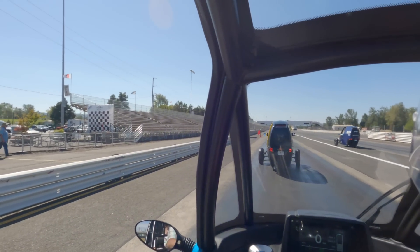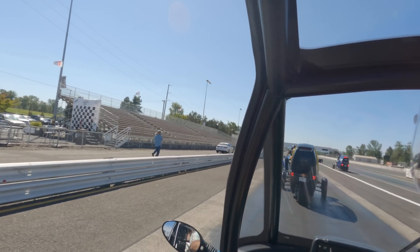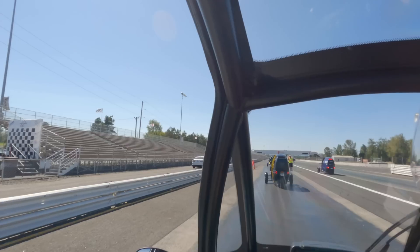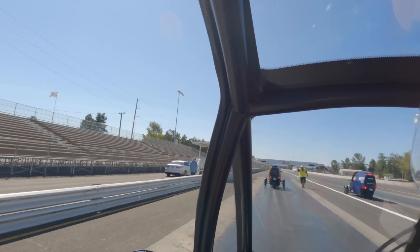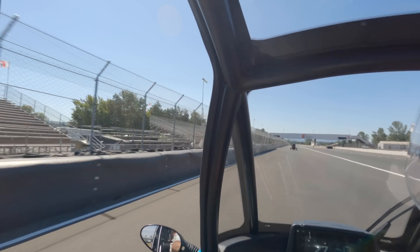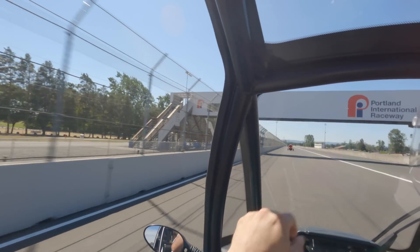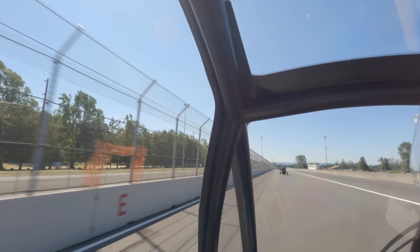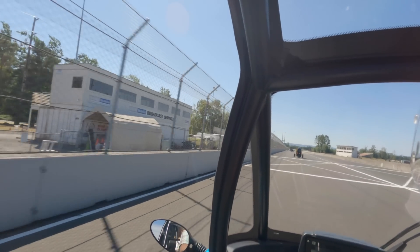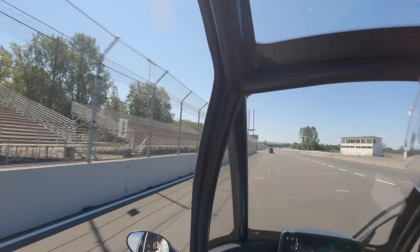I can't even describe how different this already is — it's remarkable. I wish I had a GoPro on my face. It's properly weird sitting still and when I turn the wheel, it moves sort of backwards and forwards a bit. Let's give it some beans. This feels very different. I think this might feel more the way I wanted the Arcimoto to feel. It's got the maneuverability that I feel like it needs, and a level of responsiveness. I don't feel like I'm working so hard on it.